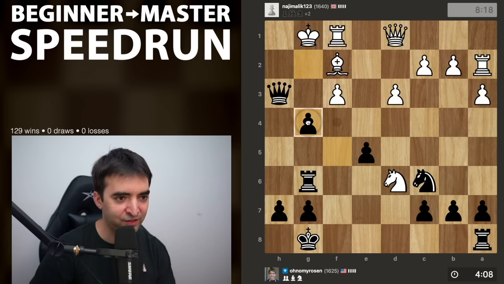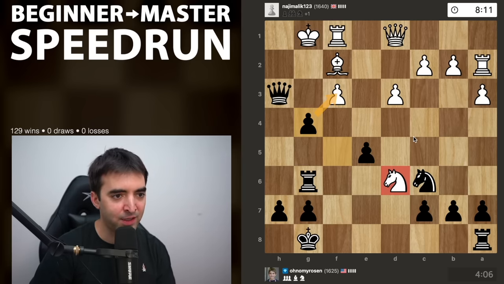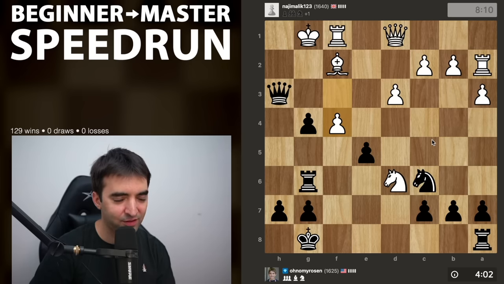Yeah, I don't really see a defense for white. I'm threatening to take with discovered check and then queen g2 checkmate. Wherever the knight moves, I have mate in two. So white plays pawn f4. I think most people would have taken the knight by now, but I don't think it's necessary again.